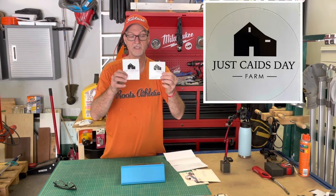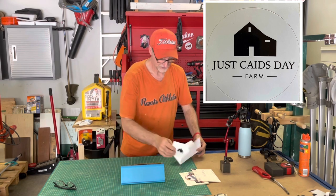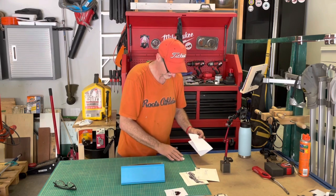And these are the two stickers. Really nice. Put the stickers there. Cards will go there.